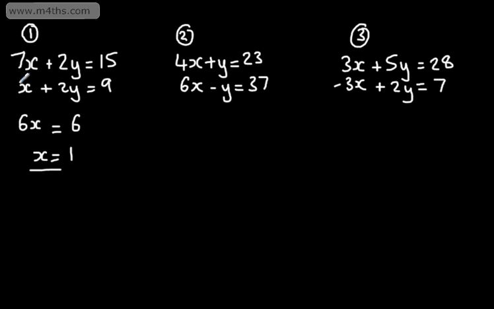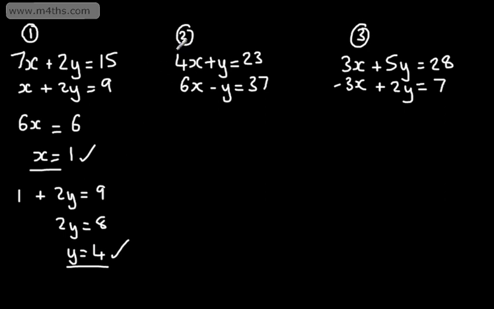Substituting that in, I'm going to substitute it into equation number 2 because it's a lot easier. So we get 1 plus 2y is equal to 9. That gives me now that 2y is equal to 8 by subtracting 1 from both sides, and then y is equal to 4. So the answers you should have got are x is equal to 1 and y is equal to 4. As you can see, I've gone through that a lot quicker because this is the technique that I would use once I'm comfortable with it.